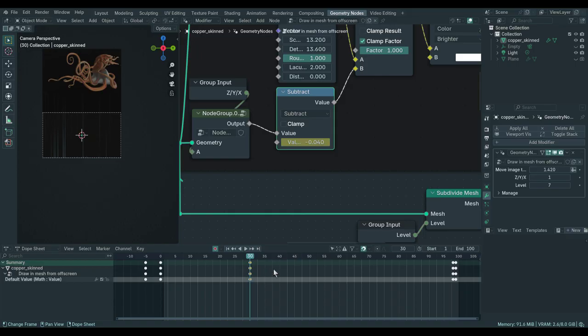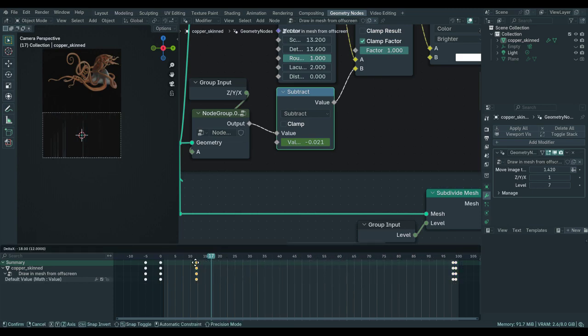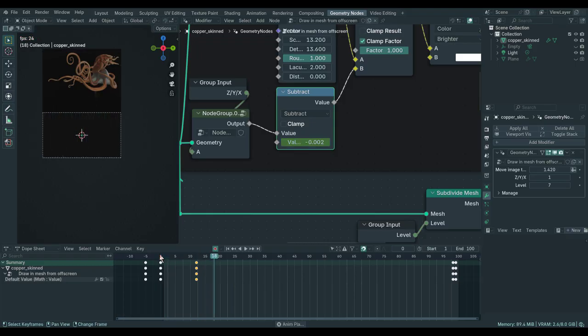Okay, so let's... I mean, really, this should be, what, here-ish?